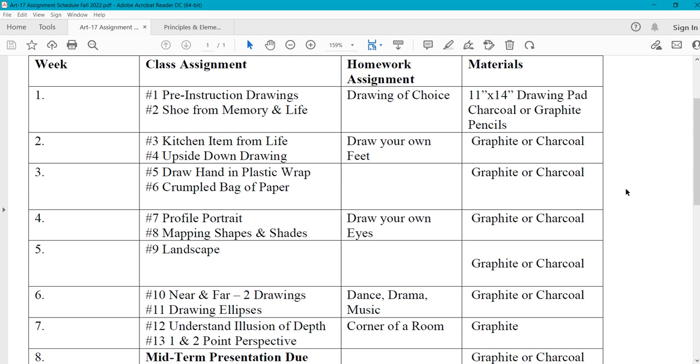I also have other examples, photos of examples, I will provide to you as explanation of how you can improve what you're doing. So let's say you send me your work for week 1, one of these or both of them, during week 2, and I look at it and say, hey, maybe you should try this and try that and work on it a little more. I'll give you examples of what I'm talking about, and then you try to improve it. This is the way you get a better grade on that assignment. Any assignment, the whole semester, you can keep working on, but I'd like to see your first attempt by the following week after it was posted on Canvas.